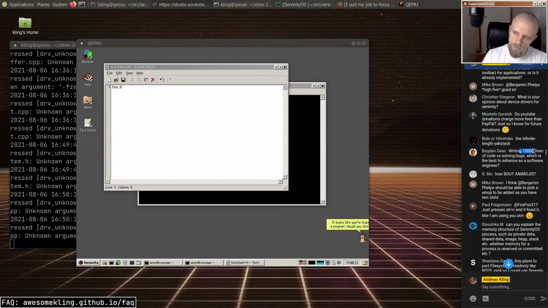So if you haven't written 10,000 lines of code, you should definitely prioritize doing that, because you need to build up confidence in your abilities before you can really solve bugs. I don't know if there's an exact number, but 10,000 lines to me sounds like a bare minimum to be able to solve real bugs in real software.